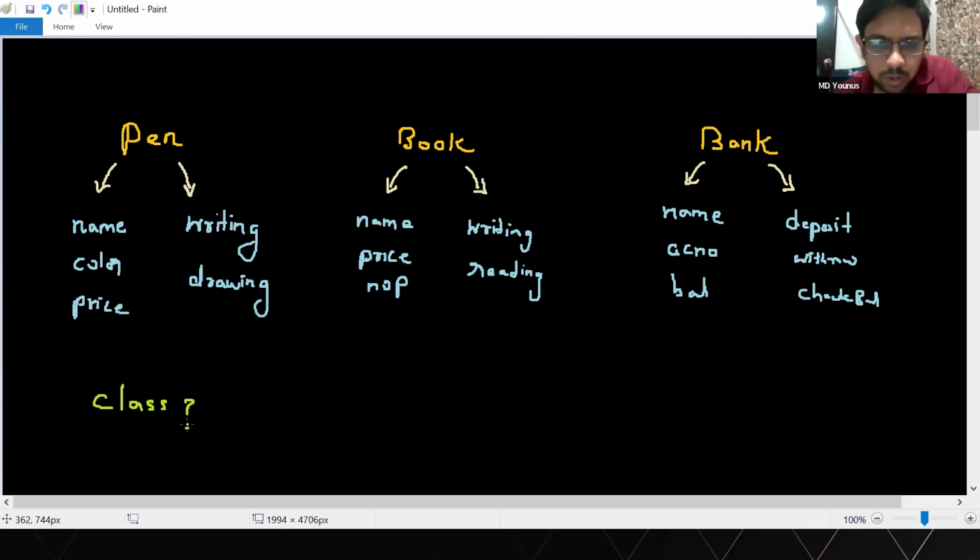In real time, you can explain to me: if pen is an object, then where is the class for the pen? Anyone? It's a very important question for interviews, and many of us generally fail to justify the difference between an object and a class. So before we get into coding, it's very important to understand this difference. The type of the pen is the properties, Vamshi.